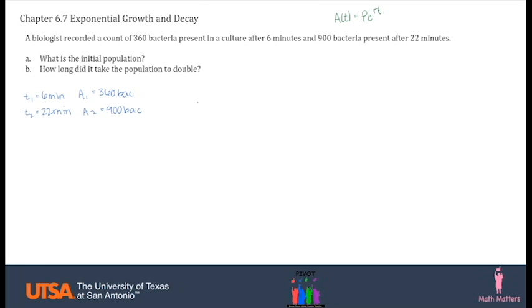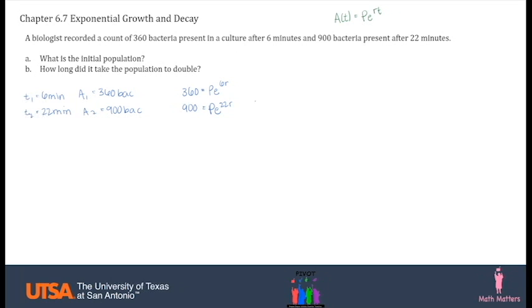And then from here we have two variables, we have 2 points. These are on a graph. So we can plug this in and write two different equations. So we have 360 equals, we don't know P, because that's what we're going to solve for, times e to the r times 6. And we can actually just write this as 6r, just to make it easier to see. And then we would do the same thing for the second one, equals P e to the 22r.